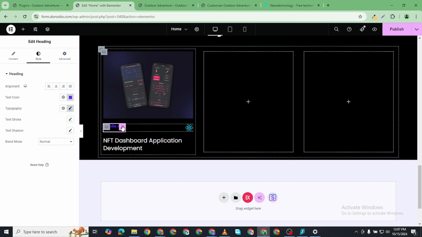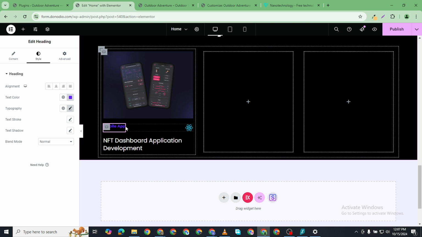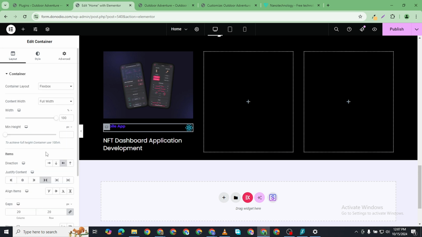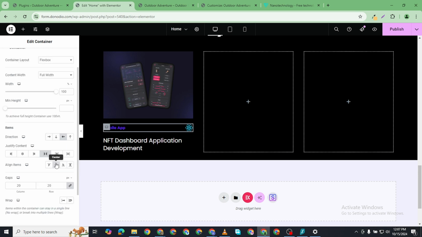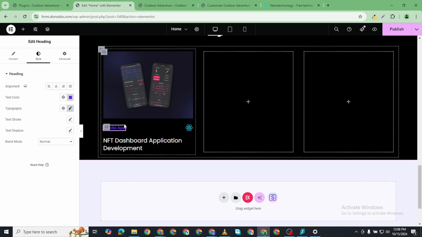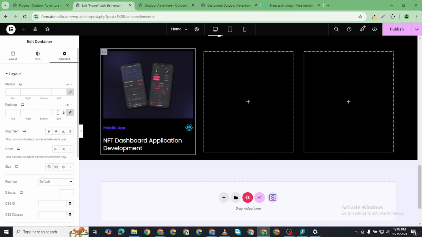Now for this text, if I decide that I don't like it, I want both to be centered. So what I can do is I can click here, come to layout, and then I want it to be centered horizontally. So you see they are on the same line. This text is not up. And you can also change, let's say you may want to change the color, or you want to change the size. That is all up to you. Now for this container, which harbors all of them, I want to give it a padding. I want to give it a padding all around. Let's say 20.